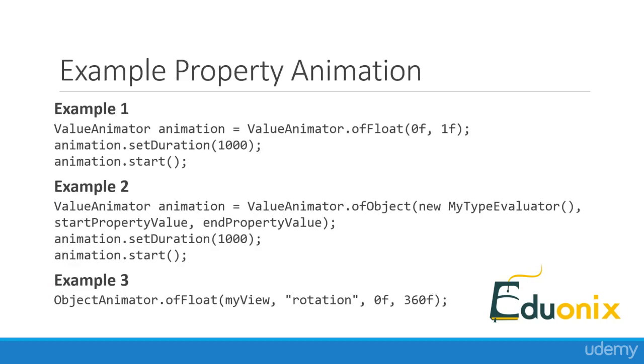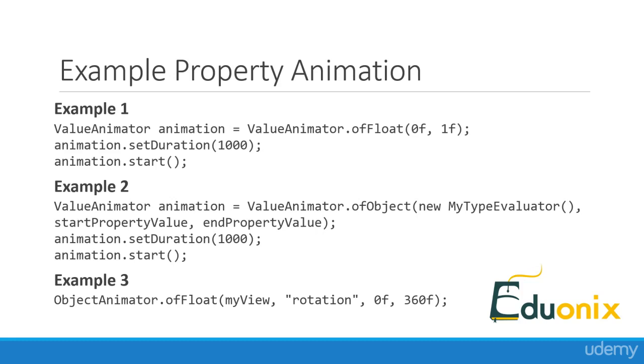Here we have some examples of how to use property animations in Android code. The value animator class lets you animate values of some type for the duration of an animation by specifying a set of int, float, or color values to animate through. You obtain a value animator by calling one of its factory methods: ofInt, ofFloat, or ofObject. As we see in this first example, the value animator starts calculating the value of the animation between 0 and 1 for a duration of 100 milliseconds when the start method runs.